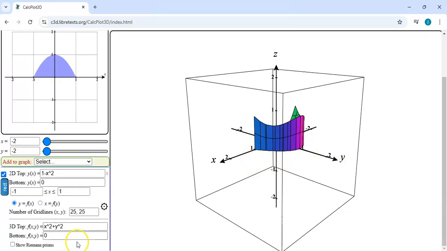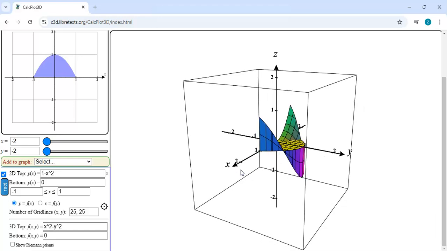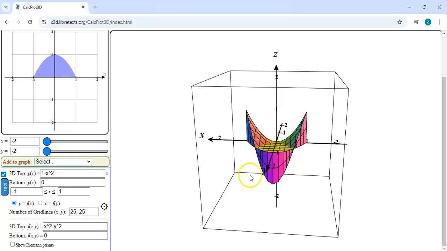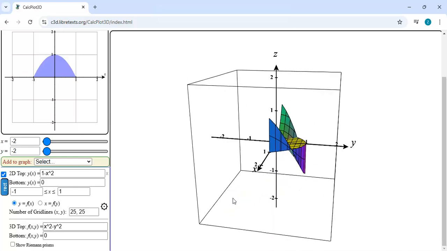Additionally, you can kind of check yourself if you're actually computing your double integral and say, in this case, right, you'd get a positive number because we're seeing all of our volume is above the xy plane and below our surface. Whereas I'm not sure what this would give you without calculating, because if I do x squared minus y squared, I have some volume that is above, and then some volume that is below the xy plane that would be subtracted away, because we're thinking of net volume. So this one, right, you'd have to see what you calculate, and then does it match your intuition from the picture. So this is something extra you can do in CalcPlot. I'm going to focus primarily, though, on just what you can do with different regions.